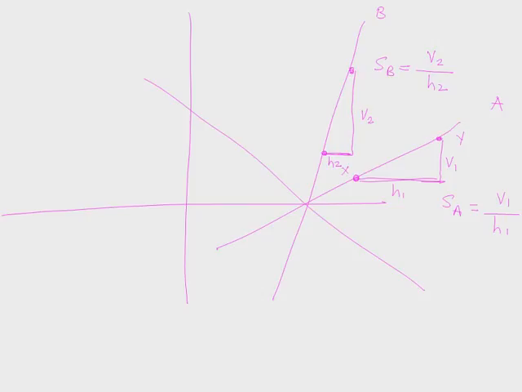Even visually, we can say that v2 over h2 will be much greater than v1 over h1 because here the v1 is smaller than the h1. You moved more horizontal than vertical, while here you moved more vertical than horizontal. So as the vertical component increases and the horizontal component decreases, as you're taking the ratio of vertical over horizontal, the slope will increase, as it should, because this line B has a greater inclination or a greater slope than line A. How about this line?